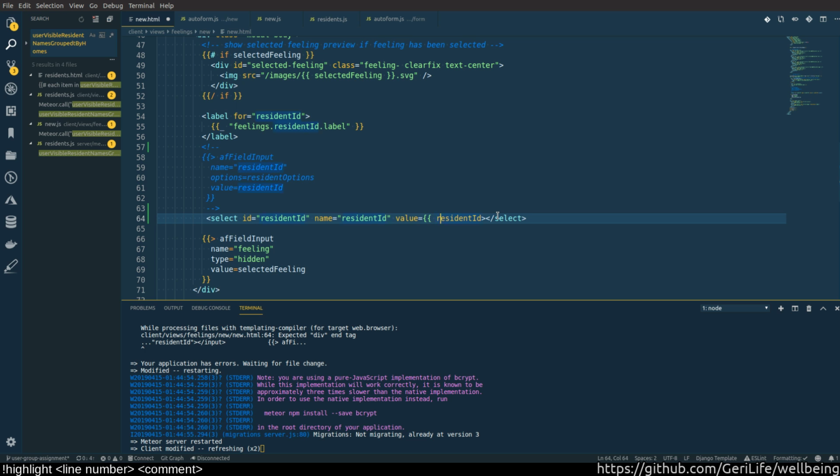I'll have to figure out if you can use these curly braces. I know that it's a little bit of an issue in Vue. I think it's like this though. We'll just use string interpolation here. Inside the value, we need to set the value to any existing. Actually, this is unnecessary.